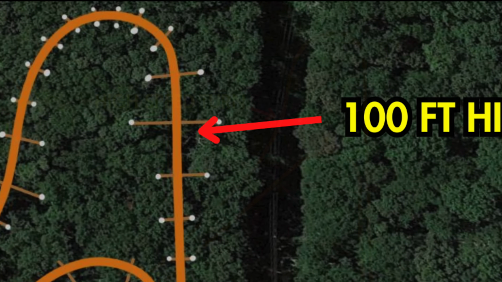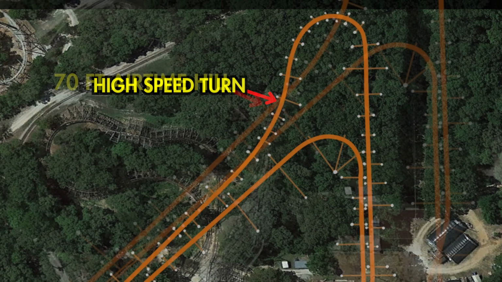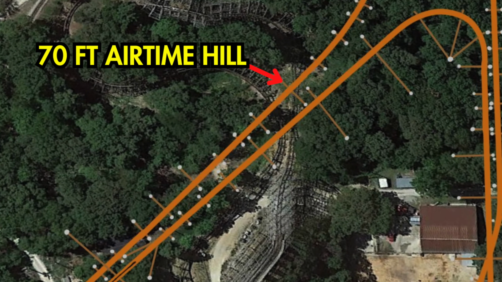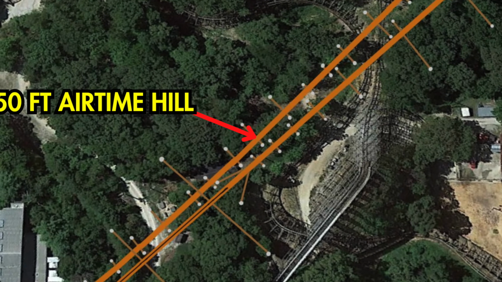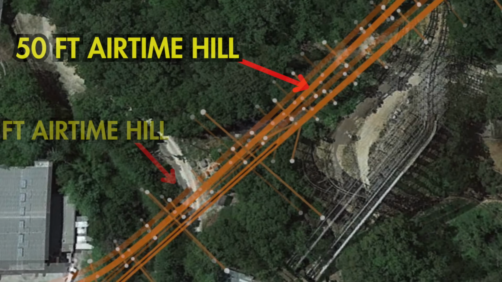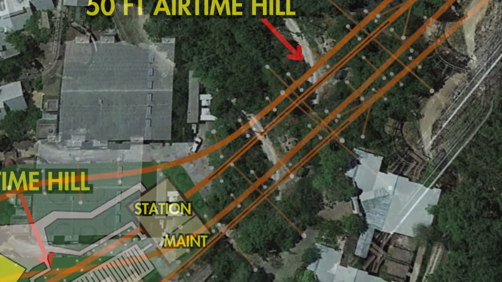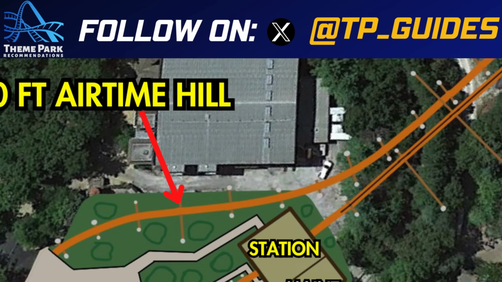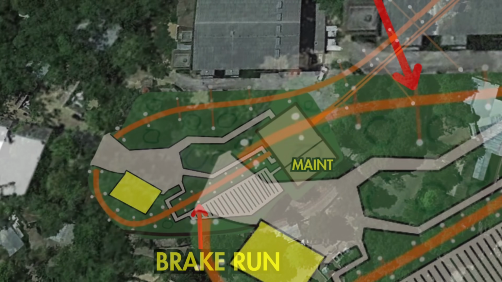Once you exit the tunnel, you then enter another high-speed turn that then takes you into a 70-foot tall airtime hill that travels back over Outlaw Run. Following this, you will face back-to-back 50-foot tall airtime hills as you travel parallel with the coaster's lift hill and the first drop. Ozark Howler ends with a 30-foot tall airtime hill that immediately turns the train to the left and dives under the entrance plaza for the coaster before hitting the brake run.